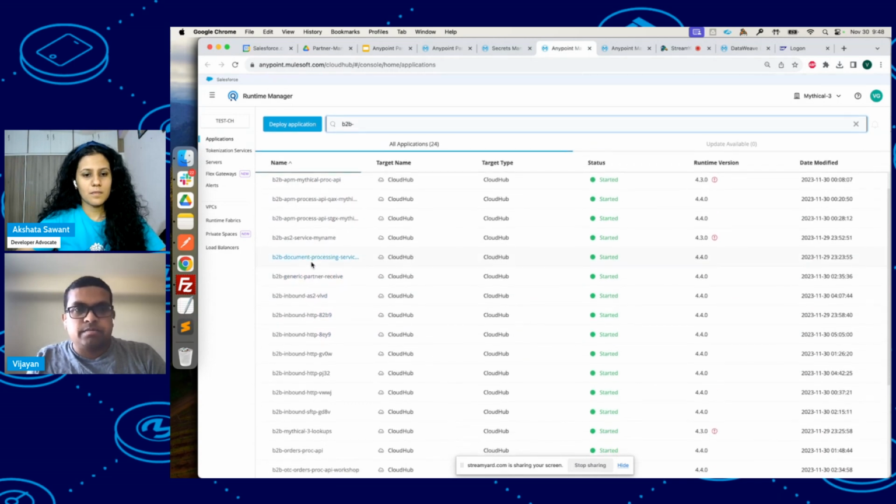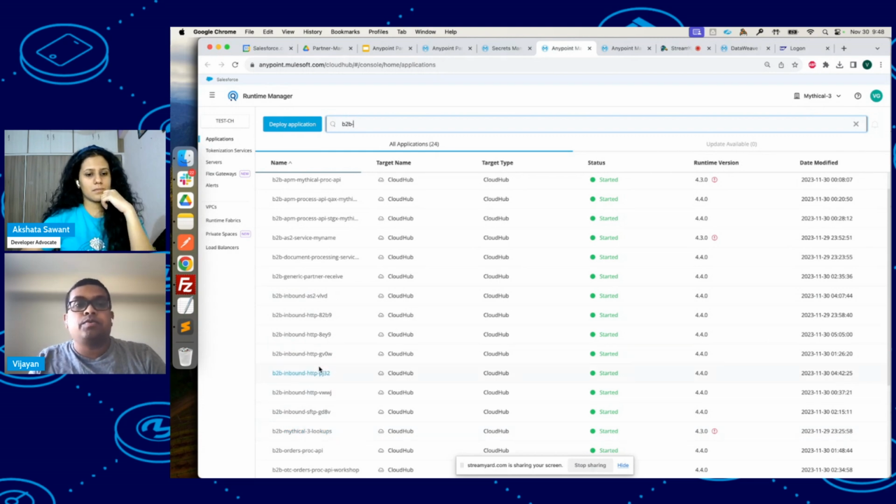You will see an application called Document Processing Service that is responsible for applying all these DataWeave transformations and EDI mapping and everything. That is one of the workhorses of the whole thing, taking care of all the routing, transformation, and validation aspects. You will also see a bunch of inbound HTTP, inbound SFTP, and these apps.